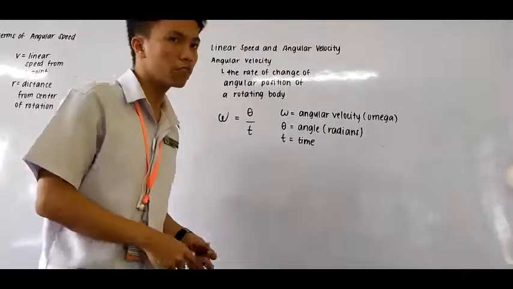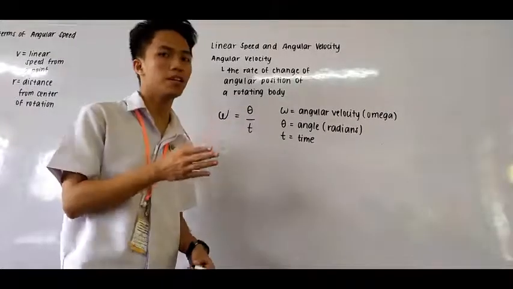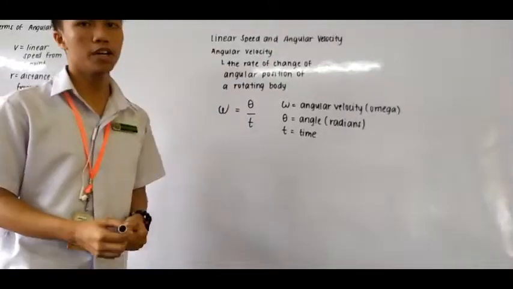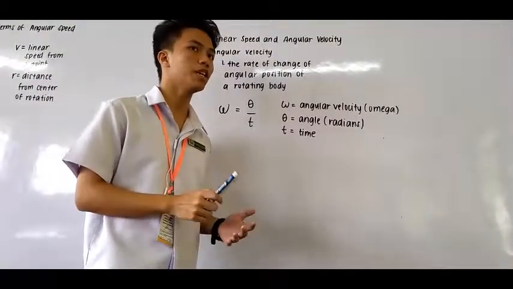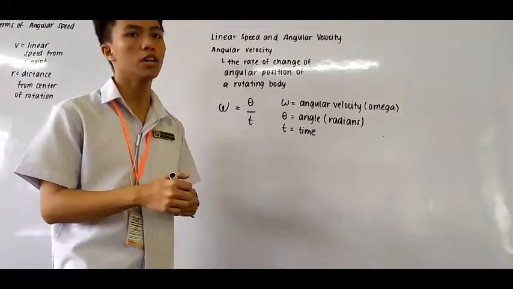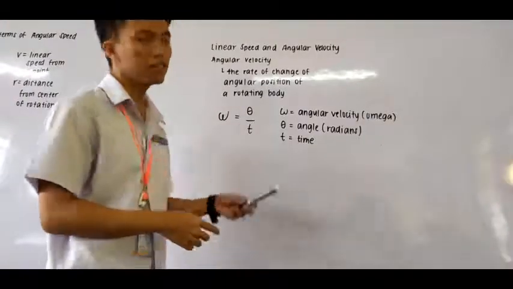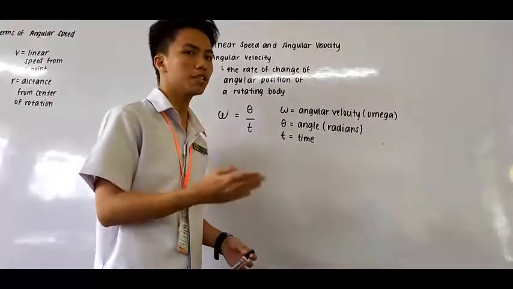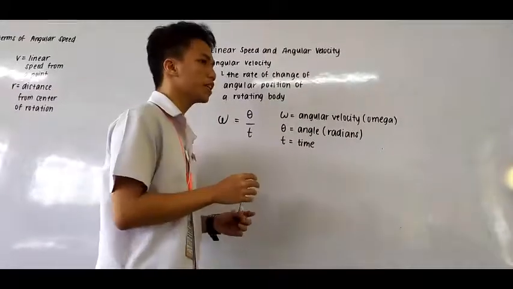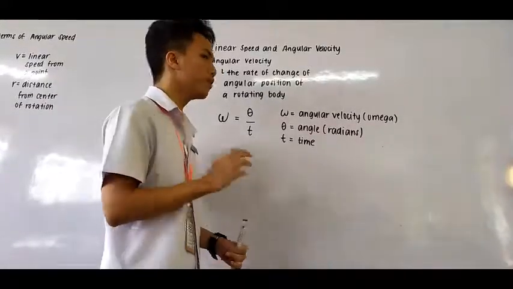Now, let's talk about the angular velocity. If you are confused whether velocity and speed are the same, the answer is they are not. What is the difference between velocity and speed? To make it short, speed is just the speed itself, while velocity is the speed with direction. Today we're just going to treat them the same because our later examples would have no directions indicated.